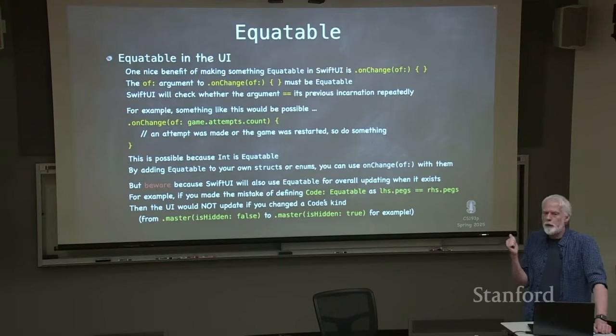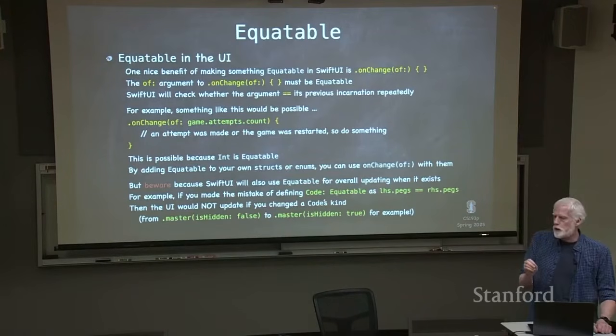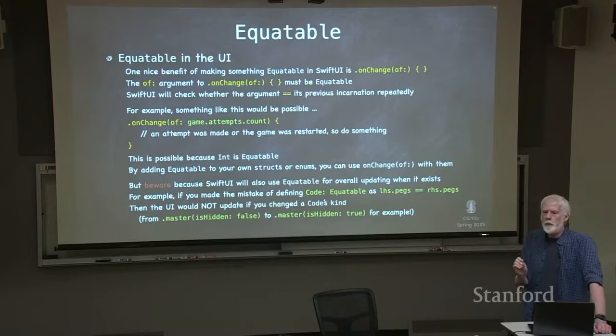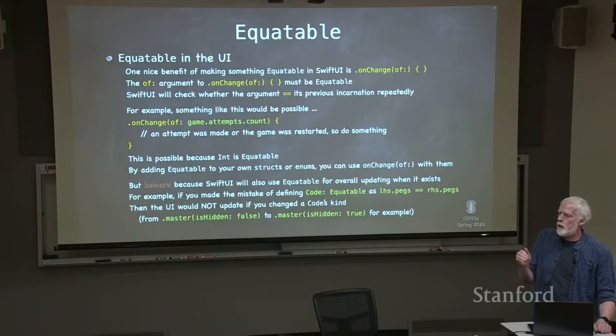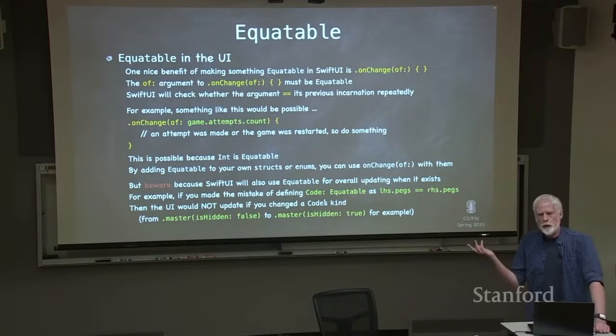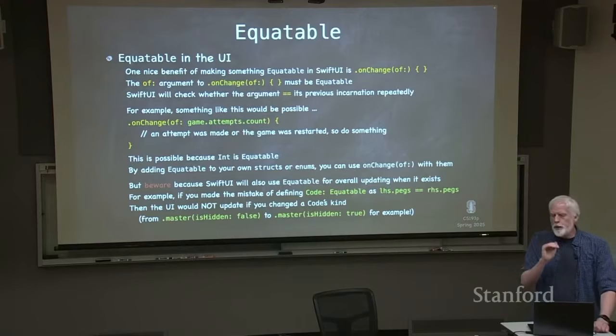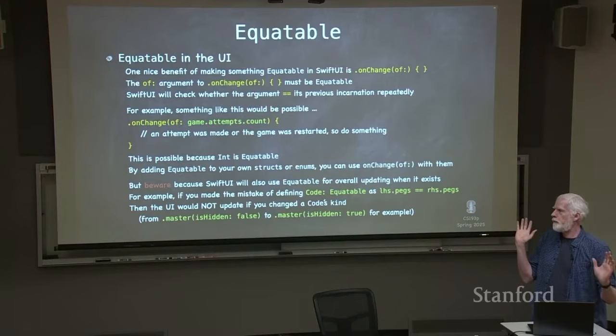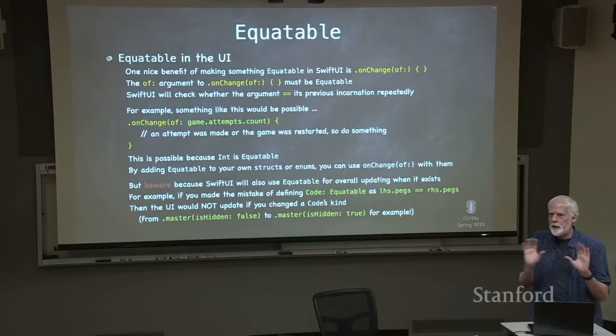And I use this great example here. What if I went into my code, struct code in CodeBreaker, and I implemented equatable and made it so that any two codes with the same pegs are equatable? Now you might think, yeah, that sounds good. Actually, that's going to be great because then I can write code that says, is my master code equal to this attempt? And it's just going to work because it's going to only check the pegs. However, that's going to break your UI, because in your UI, when you change this master code from hidden to not hidden, that's not going to update the UI because the master code has not changed. The pegs did not change, so it's equals equals to the previous version.